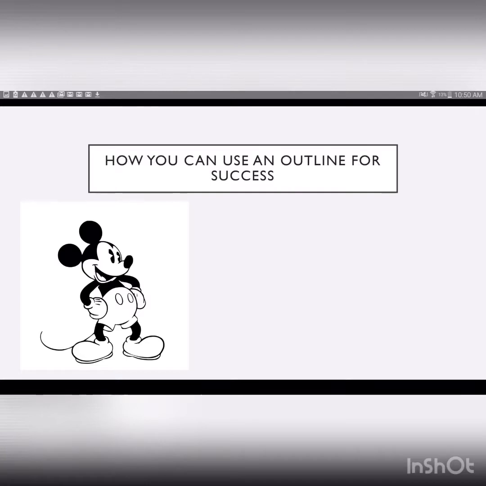Then, how can you use an outline for success? Well, you have to see the outline as a tool, because it is not your presentation. It is something that is going to help you present better.